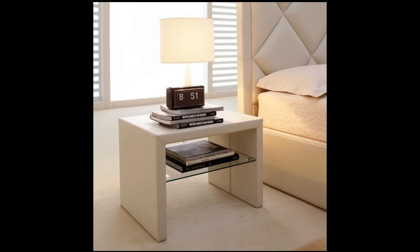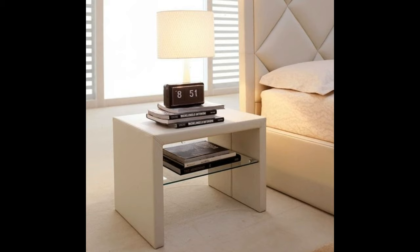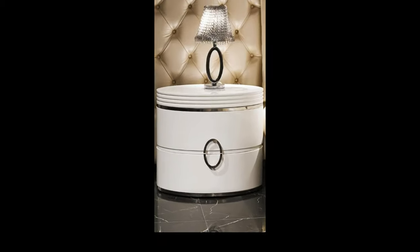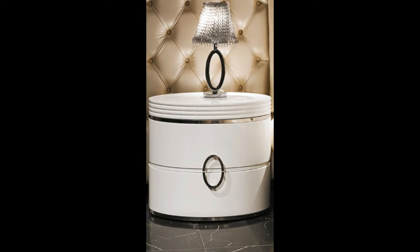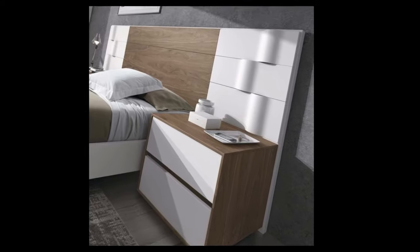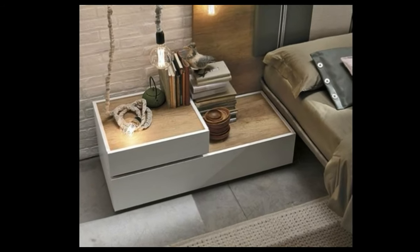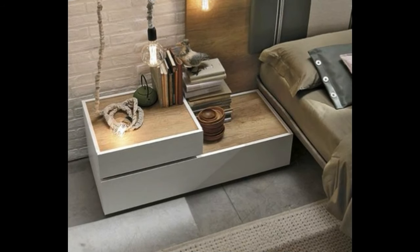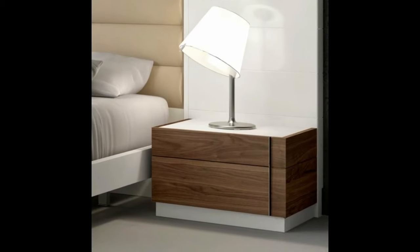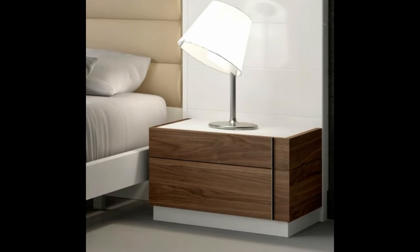Incorporate feng shui. Feng shui principles promote balance and positive energy in any bedroom. Feng shui expert Patricia Lohan claims that the bedroom needs to represent rest, romance, and relaxation. When it comes to a nightstand, she says that equilibrium and balance is key. For relationships, we want harmony and balance, so both sides of the bed need to be treated equally.